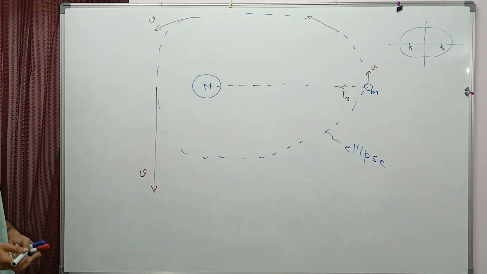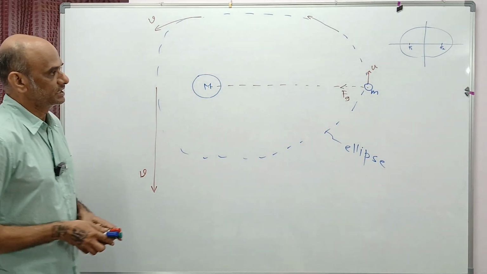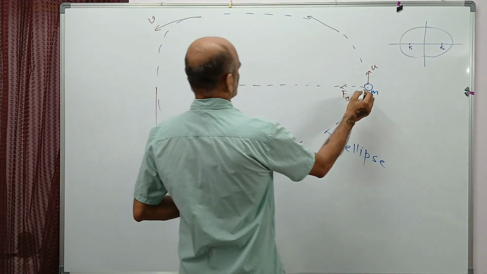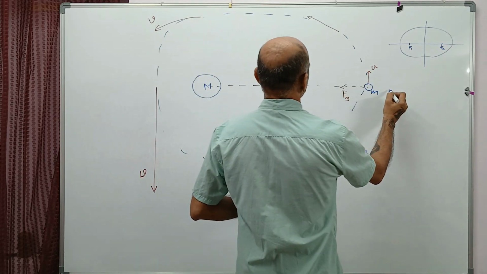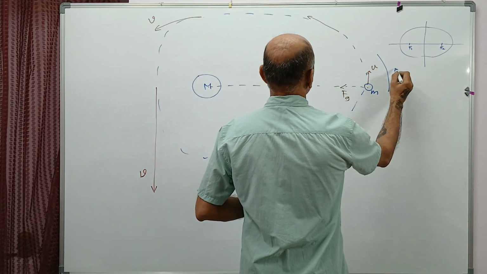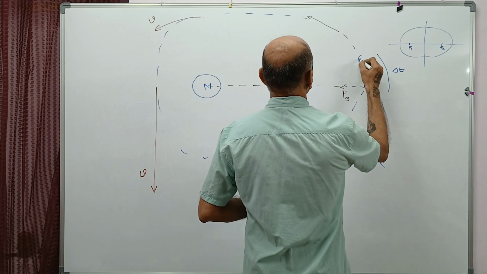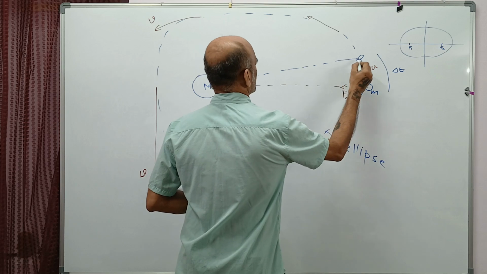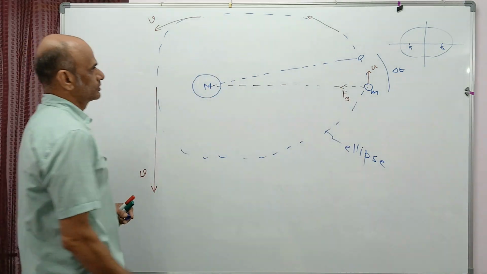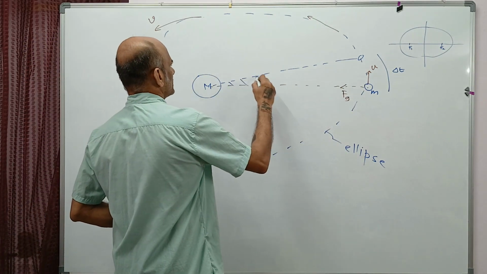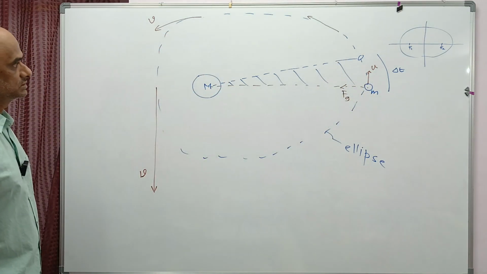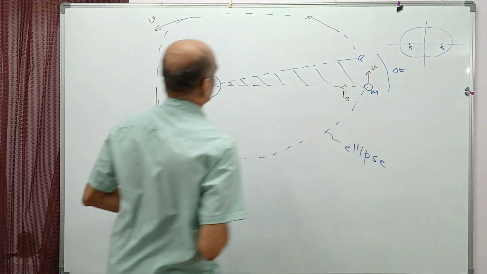How much the velocity changes is given by the rule that concerns the area swept by this mass. Say in time delta t, the mass moves from here to here. If we join this focus to that point in the orbit, this is the area that is swept by this planet as it moves around the Sun in a time delta t.